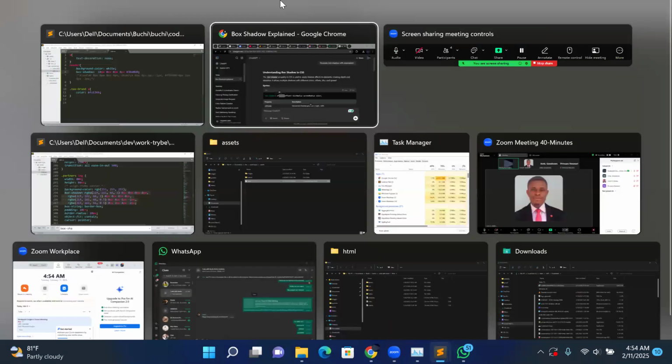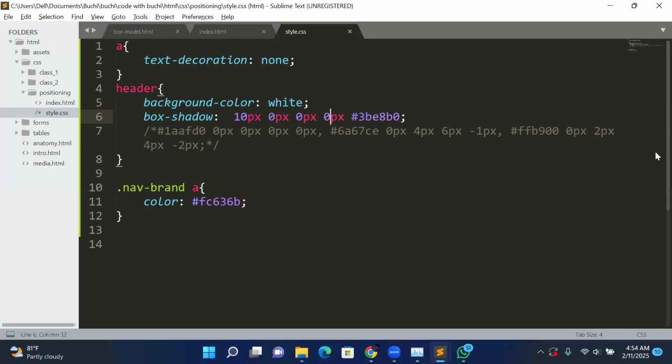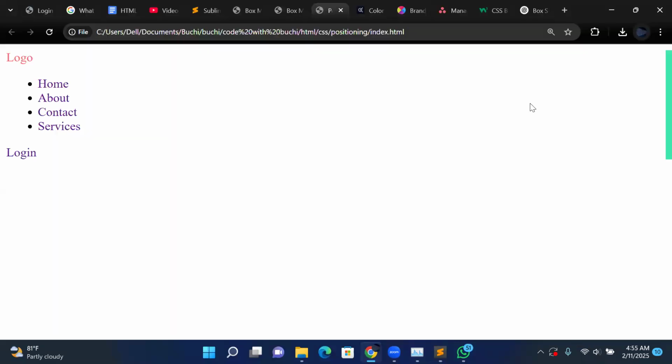So if I go back and refresh this, look at this. This is horizontal offset from left to right. That's horizontal, right to left, left to right. So offset X 10 pixels means we are moving the shadow 10 pixels towards the right.